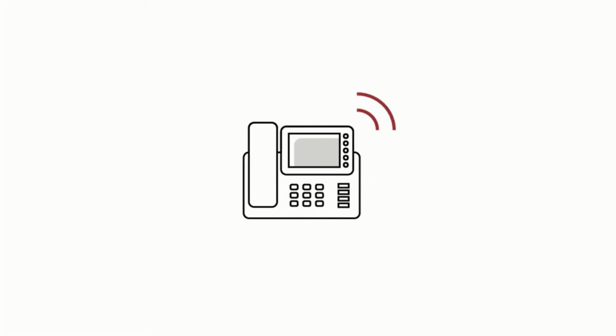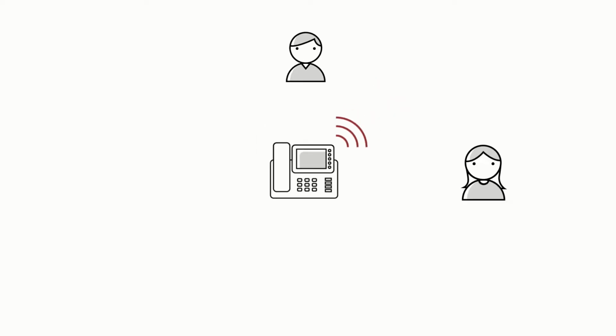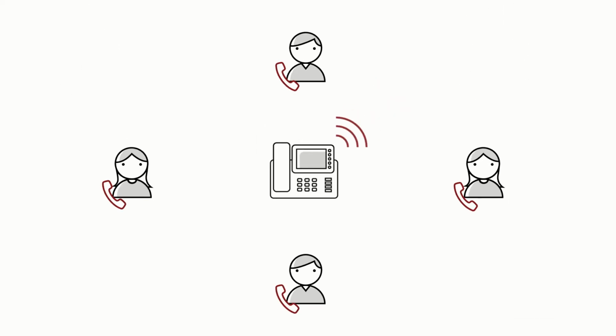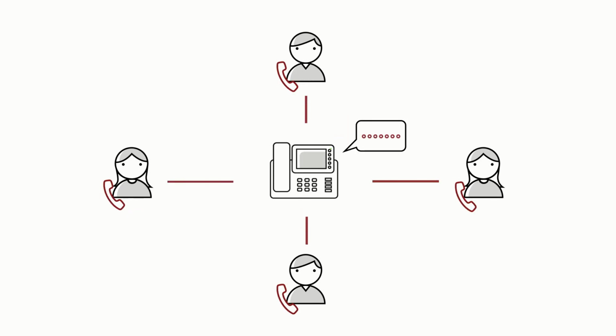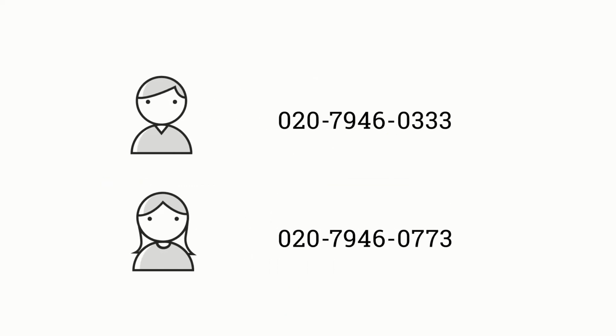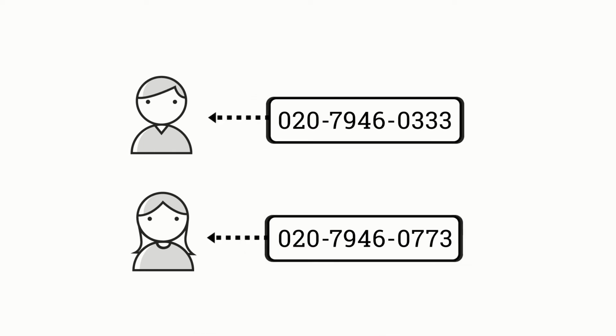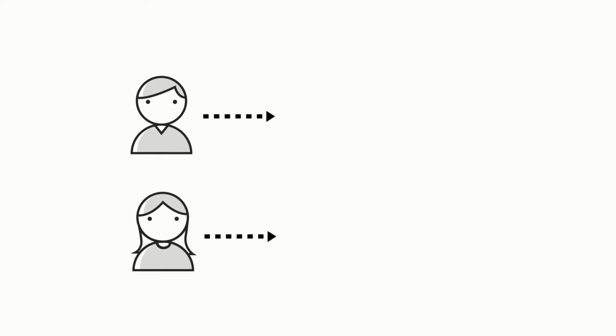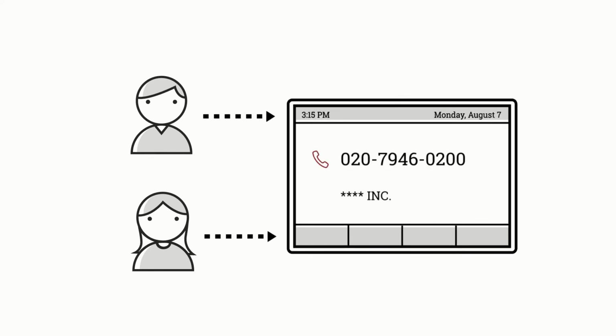When someone calls your business number, we have it set up to ring everyone in the company day or night. If they don't answer after 30 seconds, the call will go to a general voicemail that everyone has access to. Each of your users will get their own number. This is known as a direct dial-in, and anyone can call that number to reach them. When they call out though, they will show your business number and the caller ID is set to your business name.